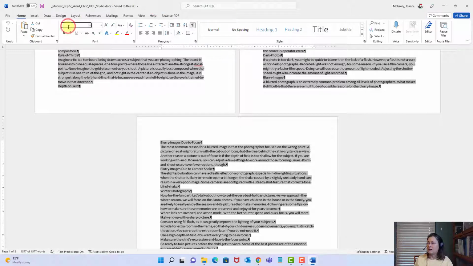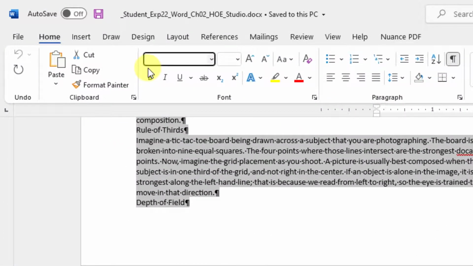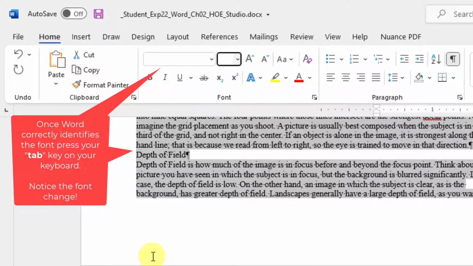See when I click inside, can you see that insertion point flashing? Remember, we learned about insertion point in the last chapter. So if I have an insertion point, I can start typing. So I'm just going to type Times, and you see how the computer's filling that out for me? Well, I don't have to keep typing. Press the Tab key. I could also have pressed Enter.